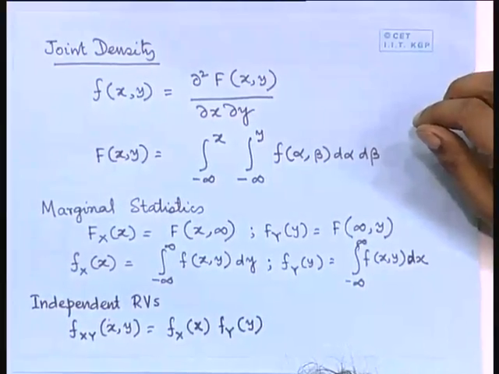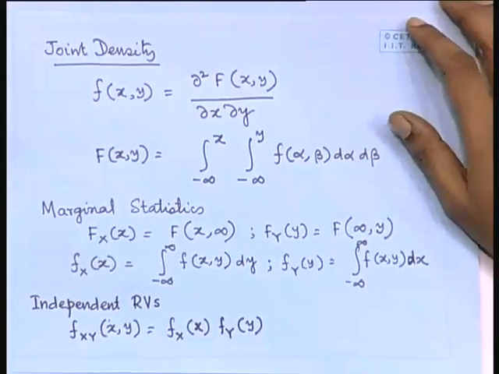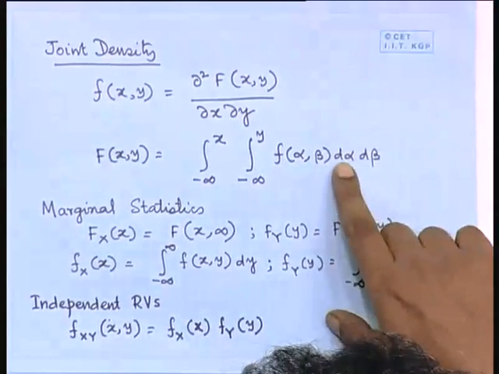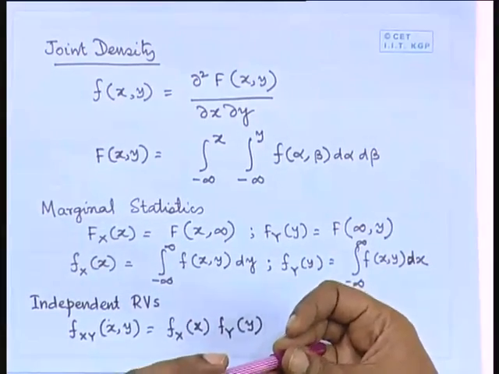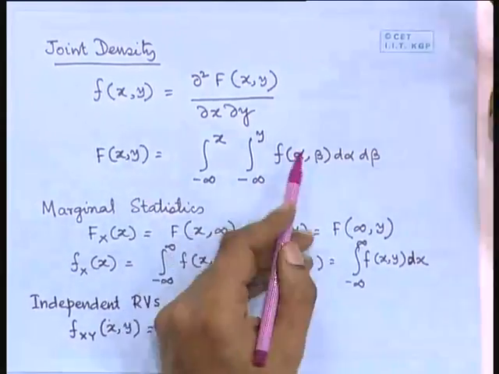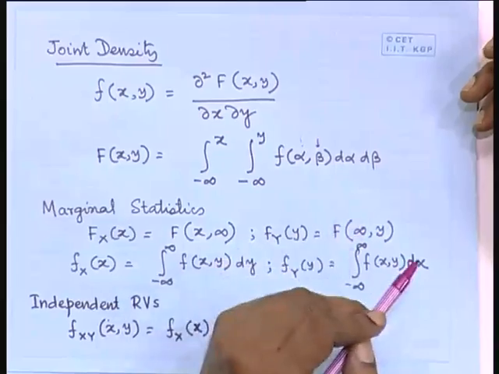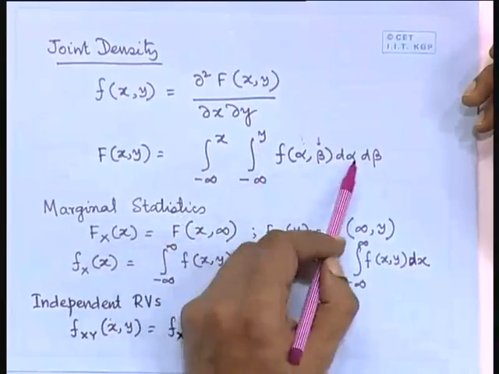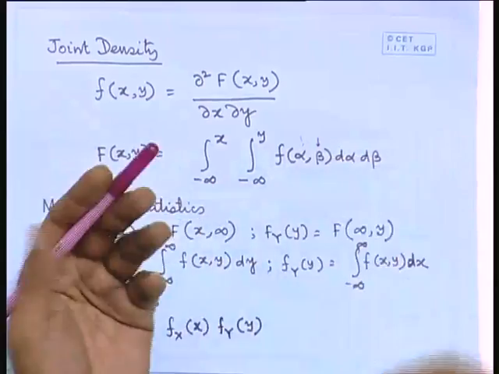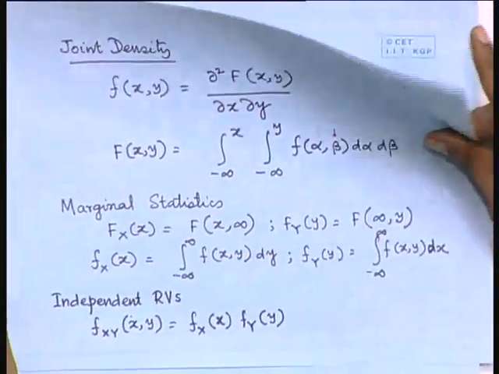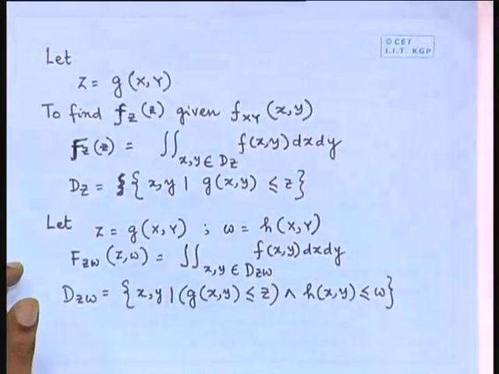What will be the order of integration? The integral from minus infinity to x, and the integral from minus infinity to y: will this be d alpha d beta or the other way? Obviously, it will be d beta d alpha. Strictly, alpha is the x argument and beta is the y argument, so if this is the y argument, I am integrating this first. So, it should be d beta d alpha. But it does not matter so much, it is a question of notation. Obviously, for the variable you are integrating, you have to take the corresponding differential naturally.